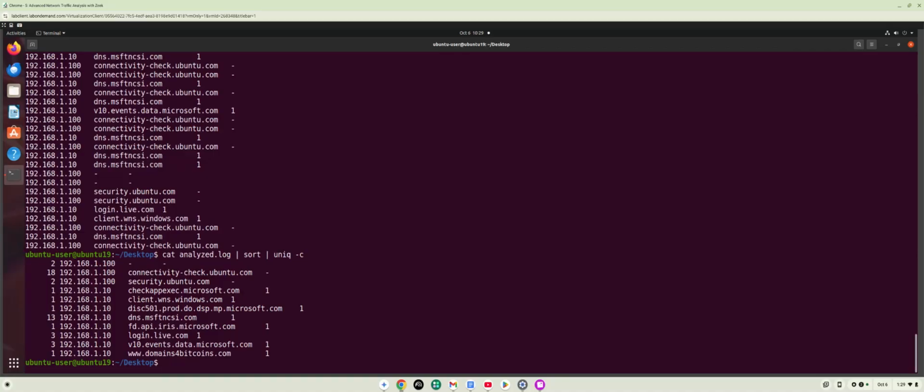All right, so ignoring everything we see with 100 here and looking at just 110, we see there were quite a few requests to DNS MS FTN CI.com. But looking at this on its own, it looks like pretty normal network behavior, except for one entry.